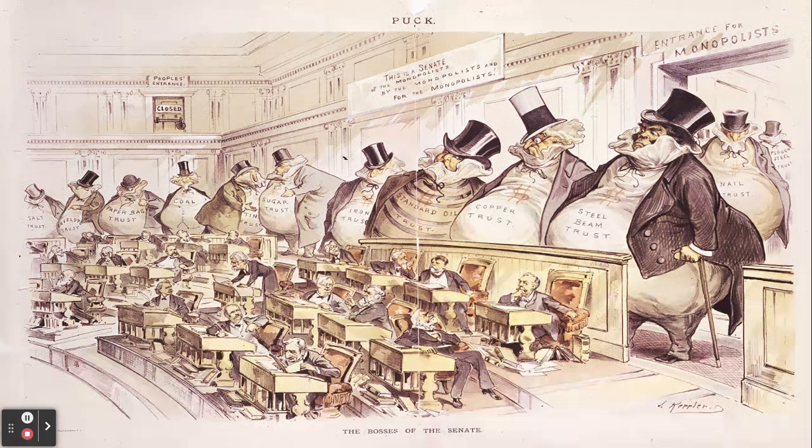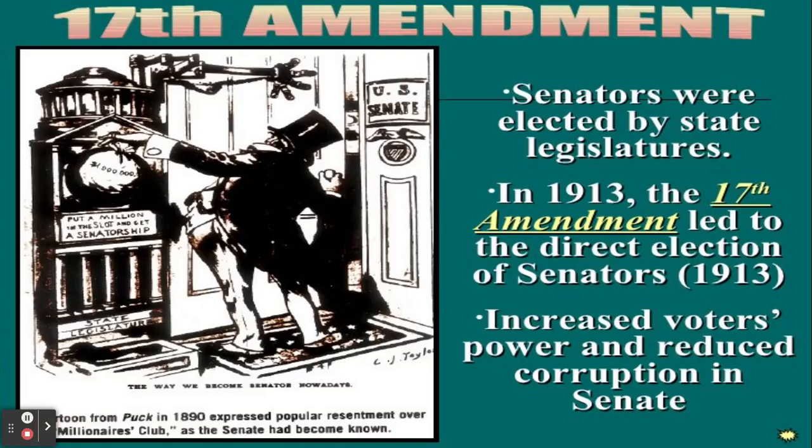And what about the corruption in the Senate? Well, as you sort of could maybe guess, because this is what we have today, if the Senate is corrupt because individuals are not electing their senators, how about you have an amendment that lets people elect their senators? So yes, until the 17th Amendment in 1913, you gotta know this one too, you did not vote for your senators.